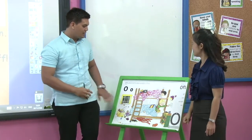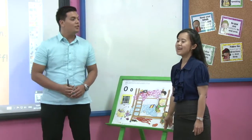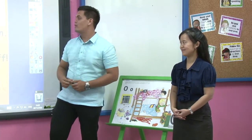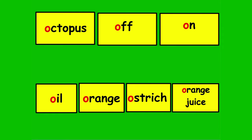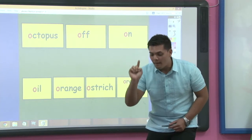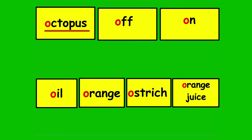All right, so that is a story about Olivia and Oscar. Okay, they're ready to learn the new words. As you can see, you can see words here on the board and they all start with the letter O, and the sound of letter O is... very good. Good job. So the first word, repeat after teacher: octopus.